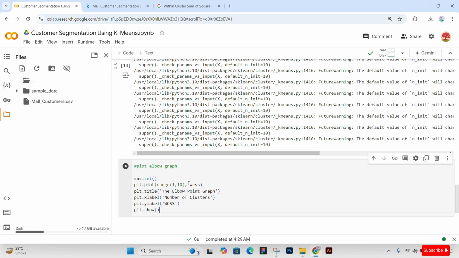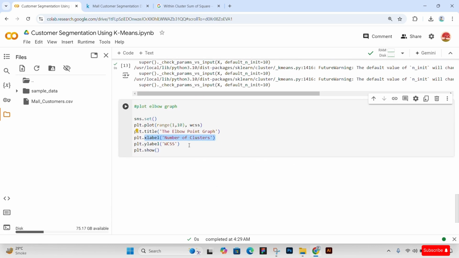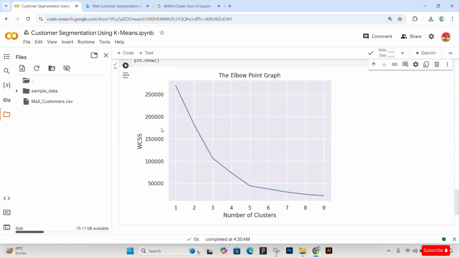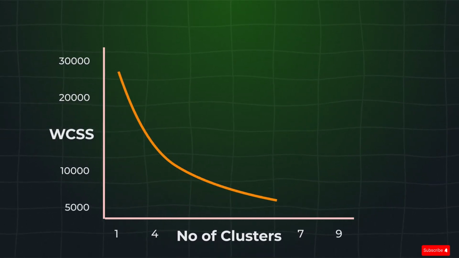Now we will make a title for the elbow point graph. The number of clusters is on the horizontal axis, and the y label, WCSS values, is on the vertical axis. Then let's plt.show our graph. Let's run that. As you are seeing, as the WCSS values decrease, our number of clusters is increasing.